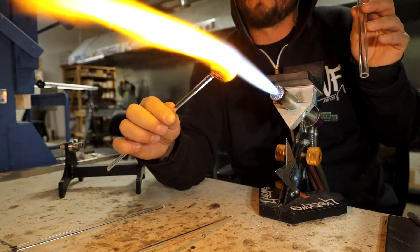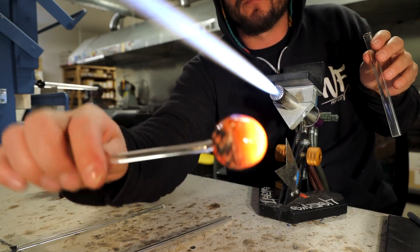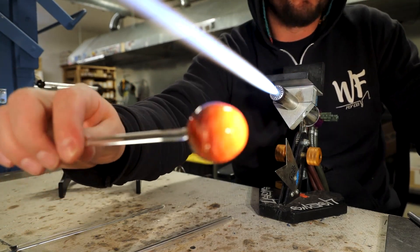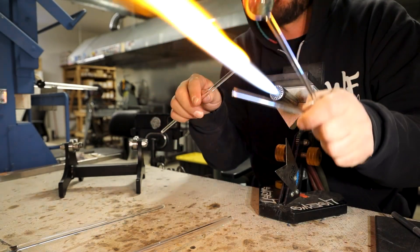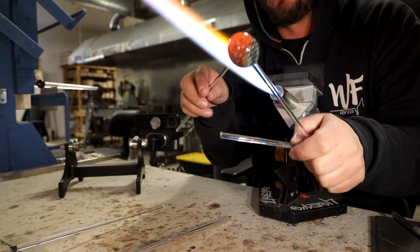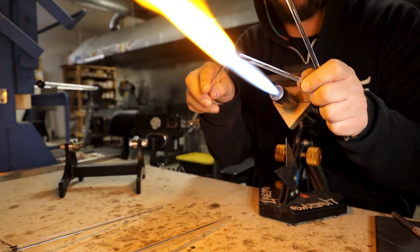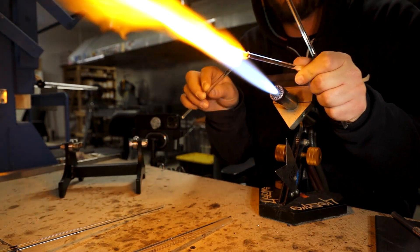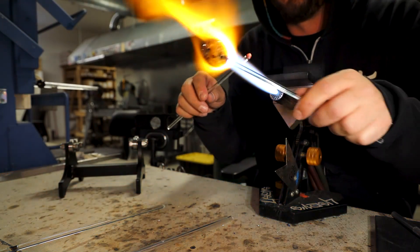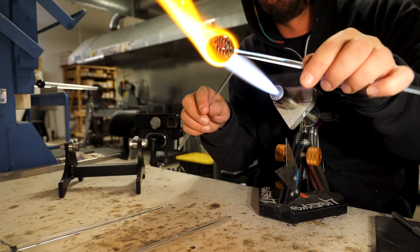Here I'm showing another thing you can use — this is just a piece of 12-7, which actually works better in this case with the small hole. So now I've got a semi-round wigwag ball. I'm going to flip the axis on it here using another cold seal. This is just some six mil — you always want to clean it up before you use it for a cold seal, so you have a nice clean end of the rod to attach to your ball with.